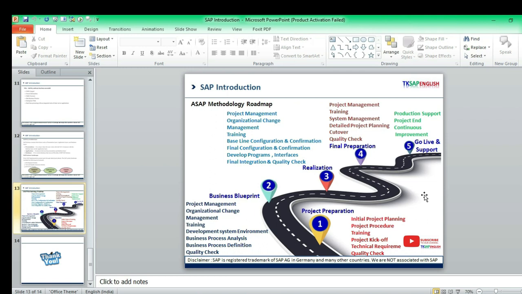Once the data is collected, we need to prepare the as-is process, which means how they are currently working or performing day-to-day business transactions in other software, maybe Oracle or some other ERP software. The to-be process is how they are going to work hereafter in SAP.